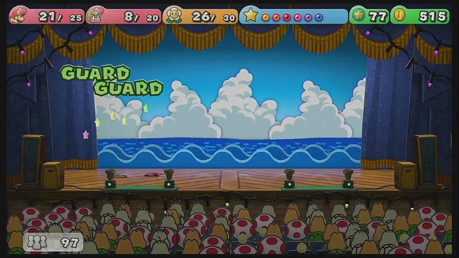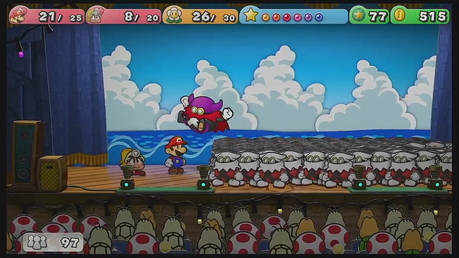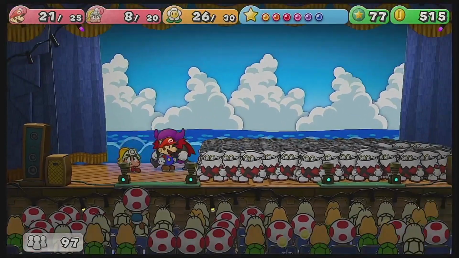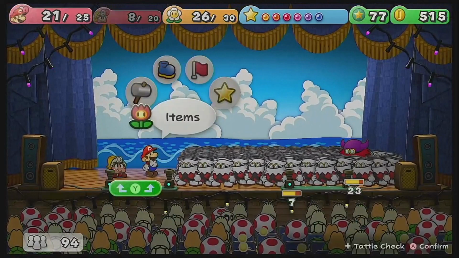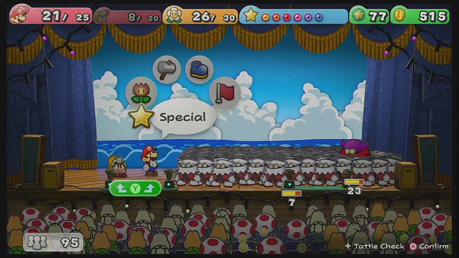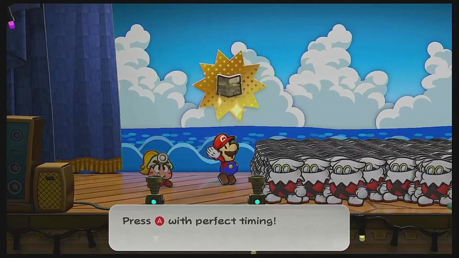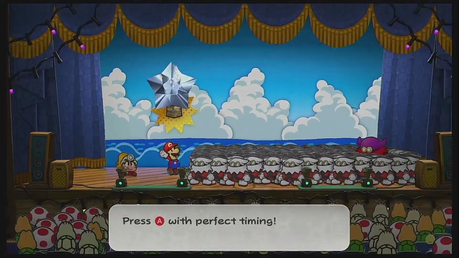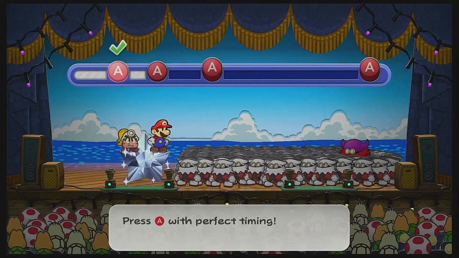That's ridiculous. That's a lot of damage, too. I'm guarding, and Goombella and Mario are still taking, like, 3 and 2 damage. Looks like we had some audience members leave. All right, you want to see Earth Tremor on these guys? Yes! Very much so. All right, don't mess up wireless.